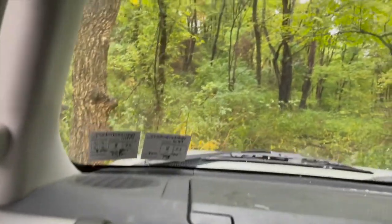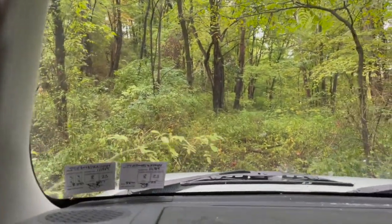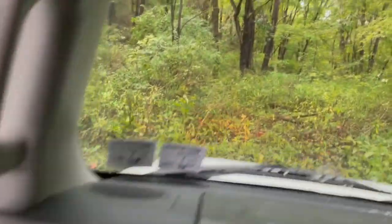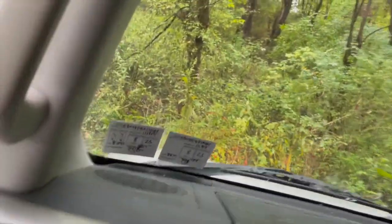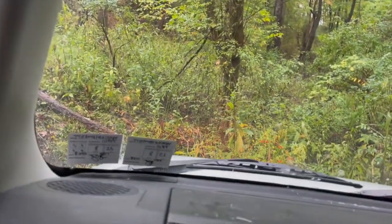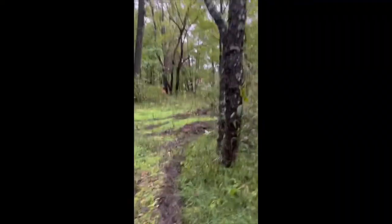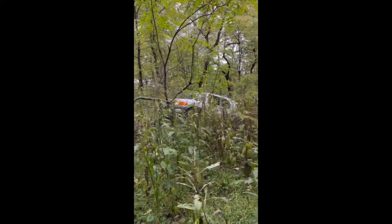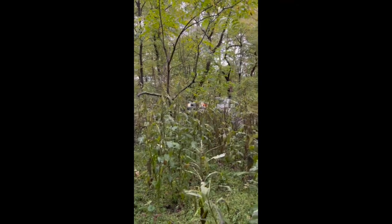Because we had to wait for Ian to get out of the way, because Ian was going up the steep hill. Yeah, we're following them right now. Almost, buddy. It is nice and slick now. Yeah. You're welcome.